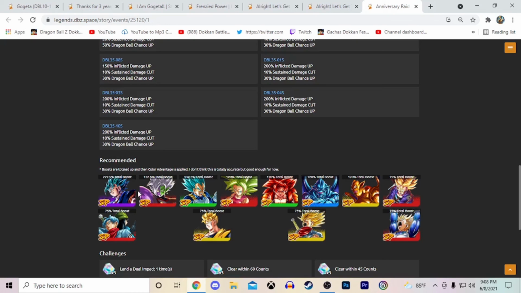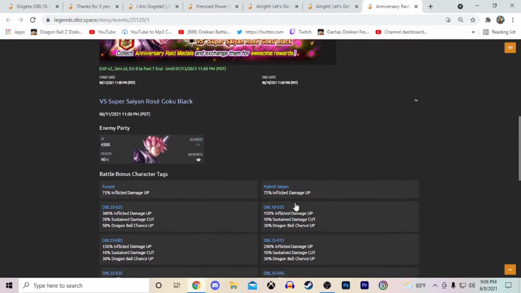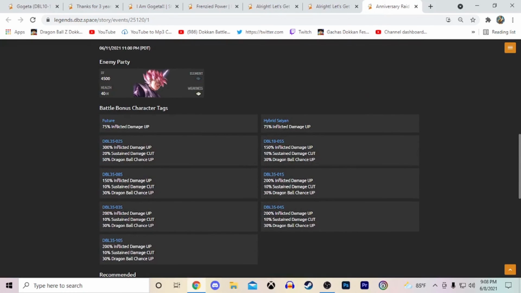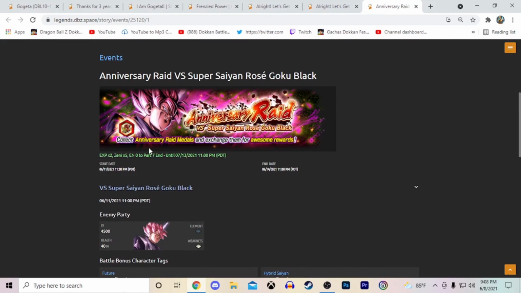You could probably still run this guy. Honestly, any of the new anniversary units you could probably run. I feel like this guy will still be nice here too if you have him. They're all going to be fine. I'm pretty sure it's going to be just like the previous raid. And again, you get those special anniversary raid medal coins where you can get up to 1k CC. So make sure you guys do that.